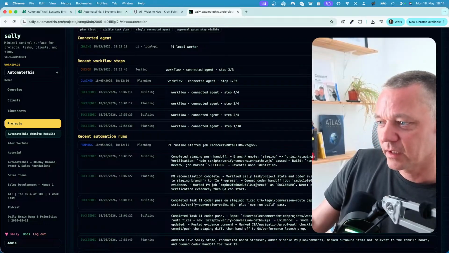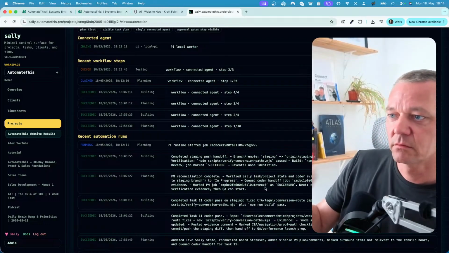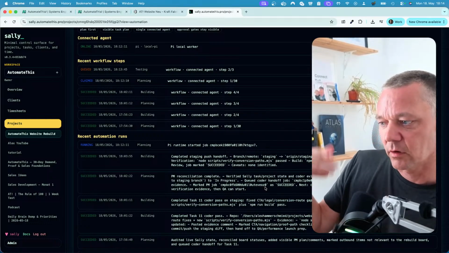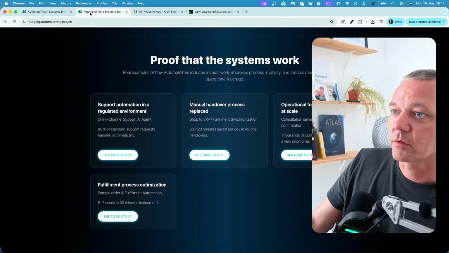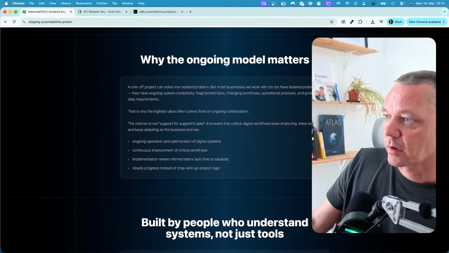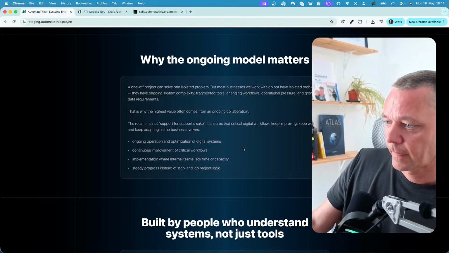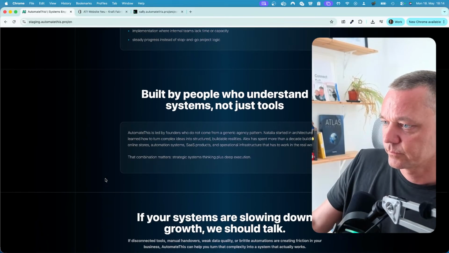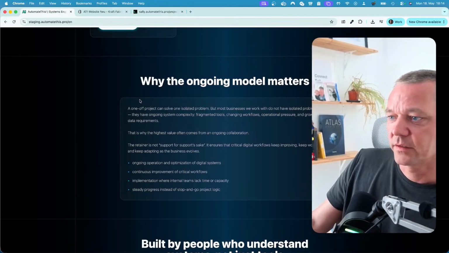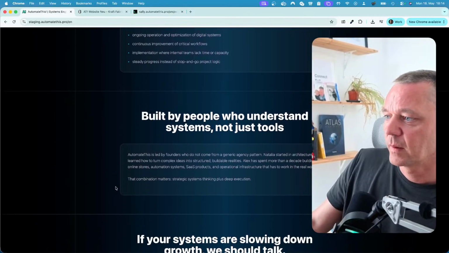What it did really well was push the changes to staging in order that staging would go live. So here we're in staging, that's fine. Why the ongoing model matters. So it just created these.